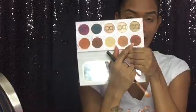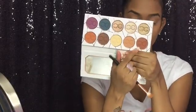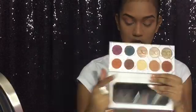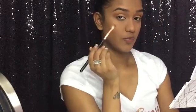So next, using the same brush, I'm gonna go into Hazelnut, which is that warm reddish brown. And I'm also gonna pop this in the crease as well. This is just going to deepen up our crease a little bit. Moving on to a little bit of a denser brush, I'm going to pick up that dark chocolate brown, which is Mocha, and we're gonna place this lower in the crease.